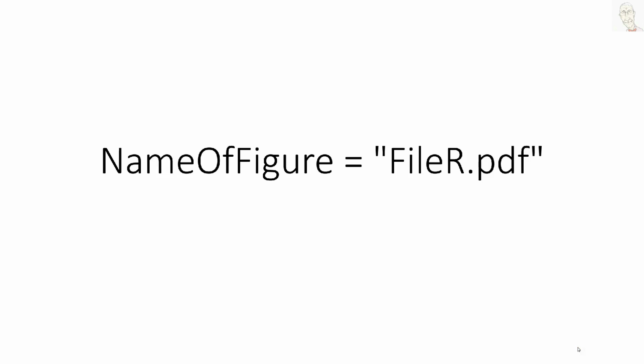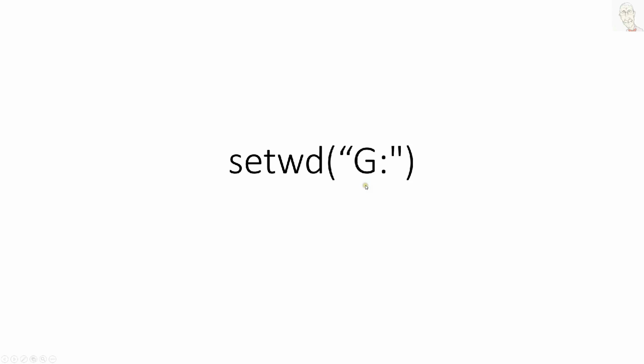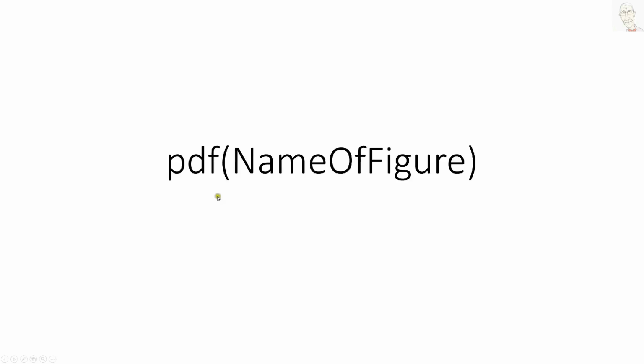Before you finish off your Mokken scaling analysis and close down the program, you may want to save your item pair plots as a PDF. You may want to use these to check them again or to incorporate them into a publication. You don't want to go through all the process of having to generate them again. So first of all, you have to name your figure and give it a name. Here I'll call it file R, and it's going to be saved as a PDF. You have to set the drive to which it's going to be saved, in this case G. Then you have to specify that the name of the figure will be a PDF.